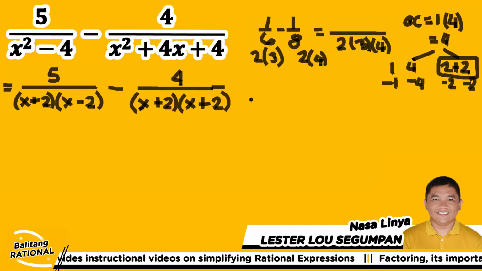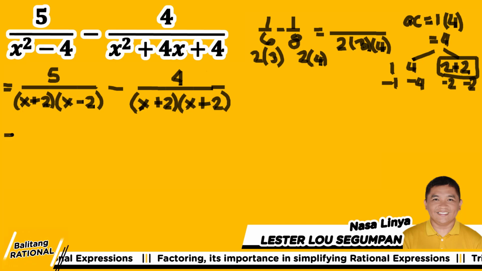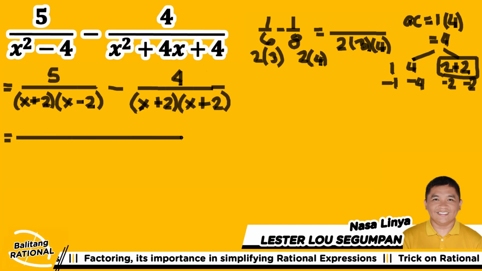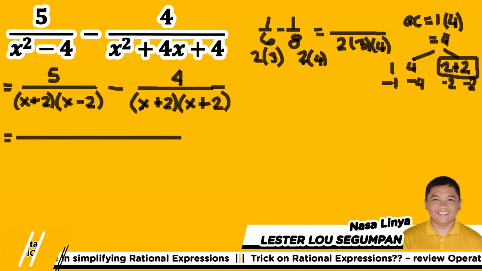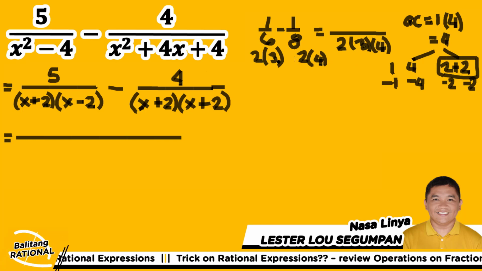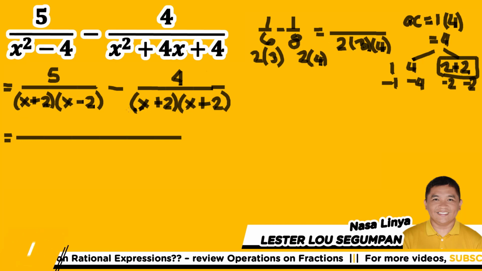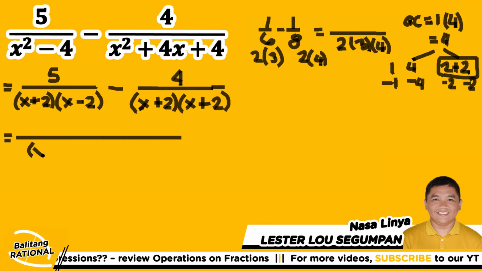Now, the purpose of this will anchor here. Kasi nga po, they are dissimilar rational expressions. So, ibig sabihin, maghahanap po tayo ng LCD. Yung LCD po dito is kagaya ng ginawa natin dito sa 6 and 8. Since 2 repeated, you only write 2 once. In this case, x plus 2 here and x plus 2 on the other side. So you have x plus 2 written only once.